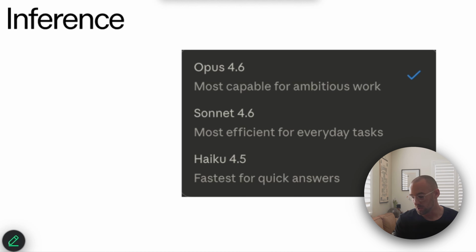Mm-hmm. An example of that is I sell stuff on eBay as a side hobby. When I'm taking pictures of the products, I have it set up so that it does a search for me and comes back with the titling and a description and some information about the product. I don't need it to spend 10 minutes looking through the internet and coming up with the best title ever. I just need very quick responses that aren't going to slow down my workflow. So in that case, I would use a model with better inference, or better speed.